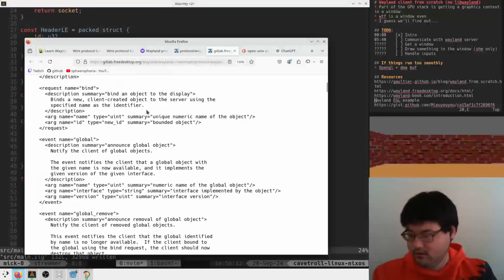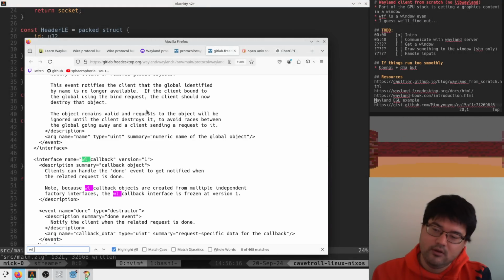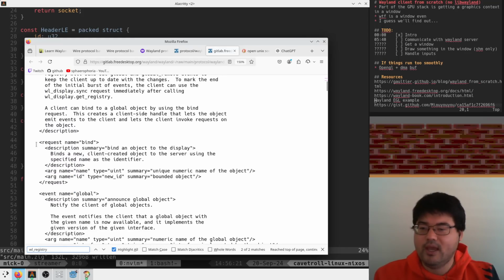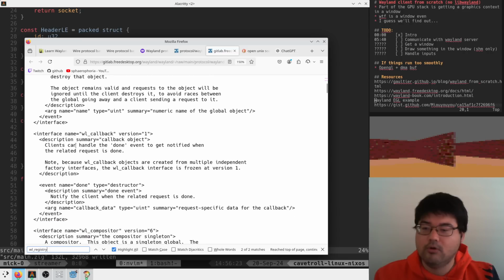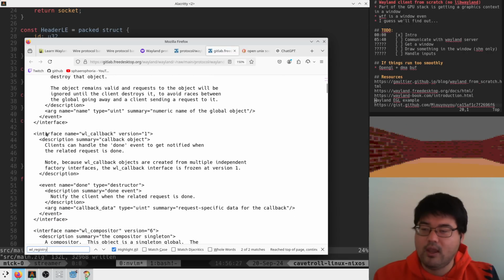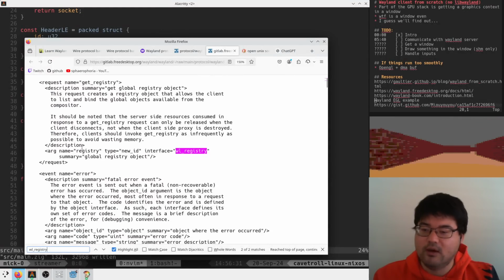It sounds like. So WL registry is what we're looking for here. So it has bind, global remove. Okay, and then we also have the error callback of the WL display get registry.